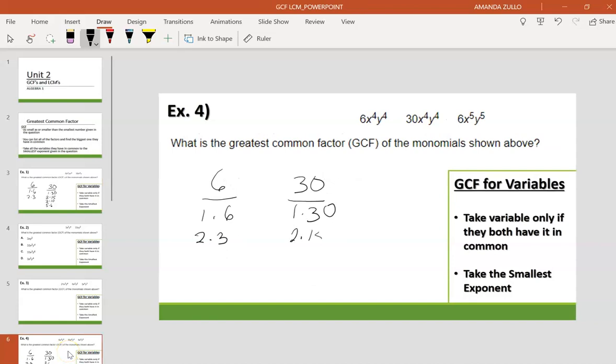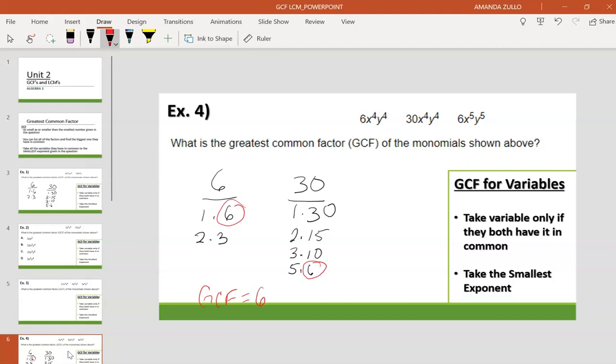And of course, you might already remember the answer to this from example 1, or you just might know it. So for our greatest common factor, as far as our numbers are concerned, you go to the smaller number, which is 6, and you do your backwards U. So you start with 6, you see if there's a 6 under here, and there is. So your GCF for 6 and 30 is 6.